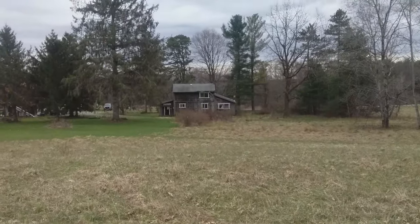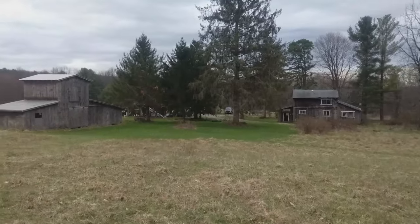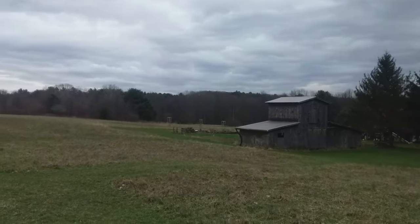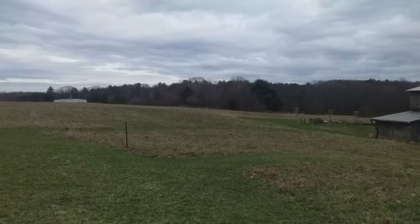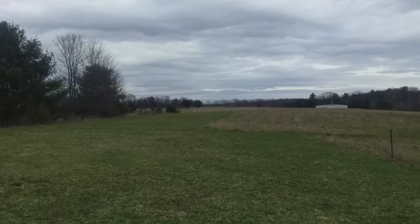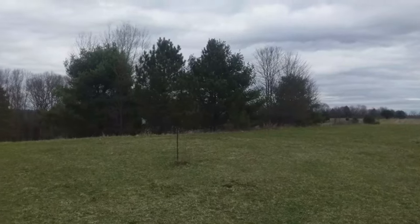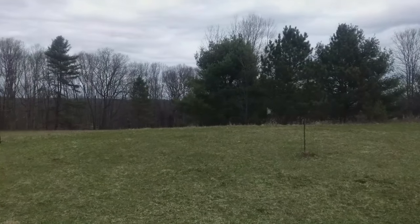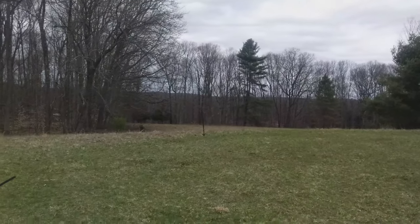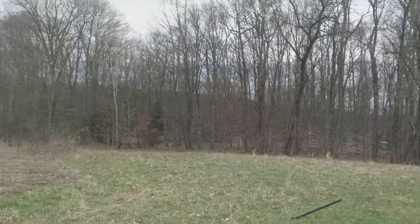Okay, so we are in the Wig Hill Townline area, and this is our little 50 acres of paradise here. And there used to be a farming community back here. One of my neighbors, who's I think 95 this year, told me that he can remember when he was a kid that there were 26 farms between here and Kellyville.